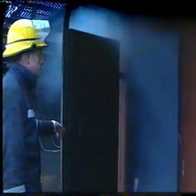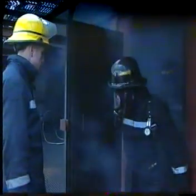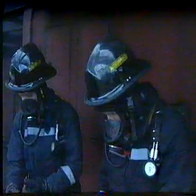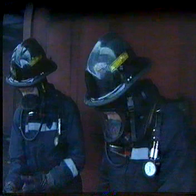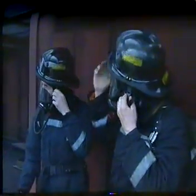Use no slang and no abbreviations. They can be misunderstood. Loss of vision is unexpected and confusing. It's easy to understand how in such a situation one could get lost or disorientated, even in familiar places. It takes some time to get used to it. This should be practiced with regular on-board drills and training.